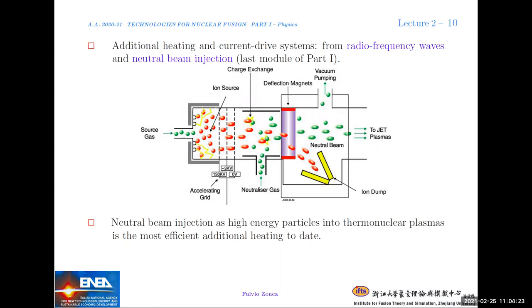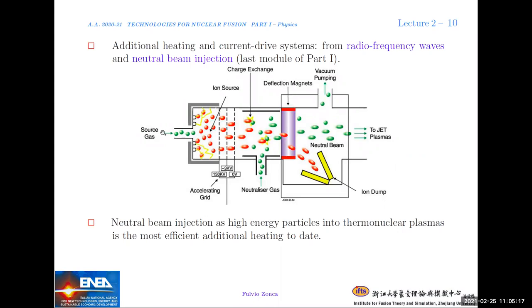So what is the neutral beam injection? As I said before, we need to take a beam, a neutral beam of particles. Neutral is necessary because otherwise the particles will not penetrate the region where there is a strong magnetic field, as inside the plasma. You remember, right, that yesterday we said that the confinement is very good across the direction of the magnetic field because the magnetic field basically anchors the individual particles to the individual field lines in a spiral motion with a very small radius, the Larmor radius, inside the region where there exists a magnetic field. Therefore, if we want to penetrate the region where there is a magnetic field, we have to do it with neutral particles, particles that do not bear charges.